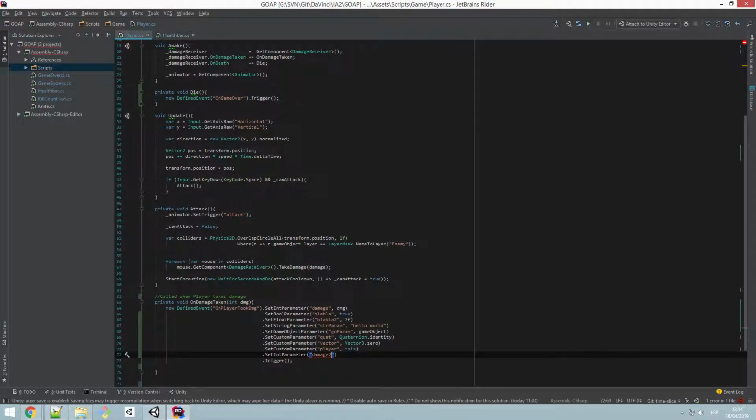You can have multiple parameters of the same type as well, as long as they don't share the same parameter ID.